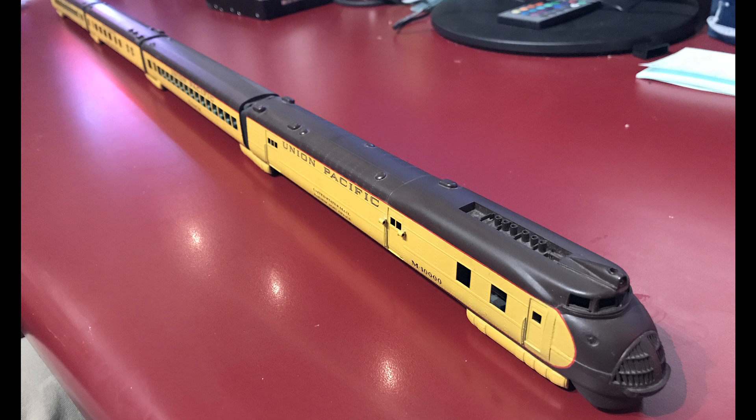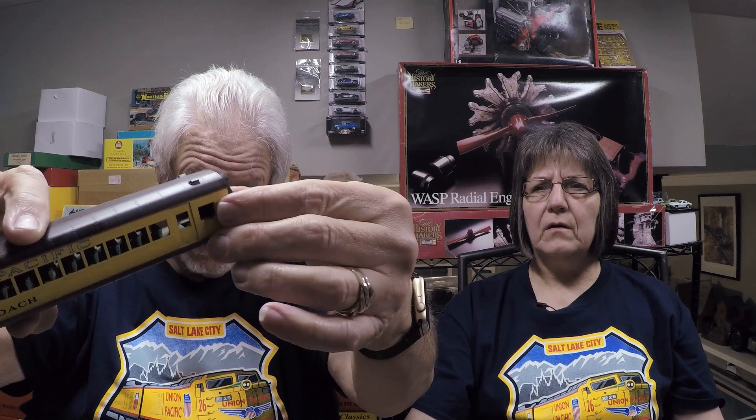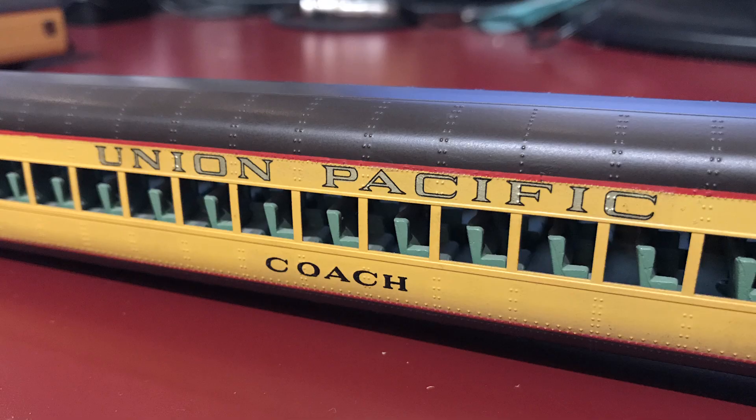So it takes a minute to set the whole thing up. I have never put the glass windows in this — when it was delivered it did have a full interior. I can see the diaphragms have paid the price after all these years; they came unattached and I attached them, but now they've been sitting wrinkled up in the foam for 20 years. I'm going to have to figure out how to deal with that, but it should be fairly simple. It came without glass windows and you're supposed to just figure out a way to put windows in.